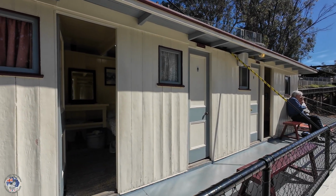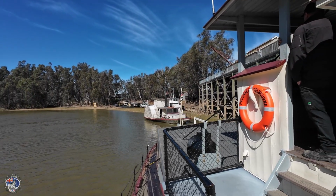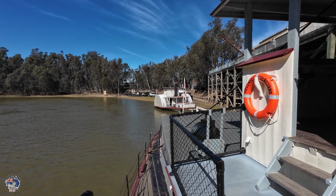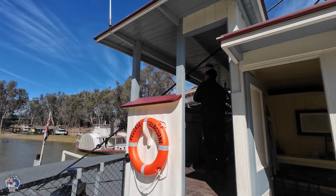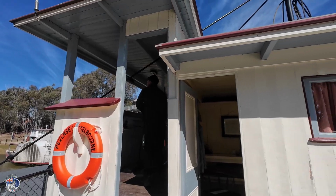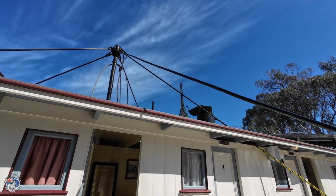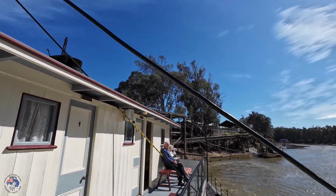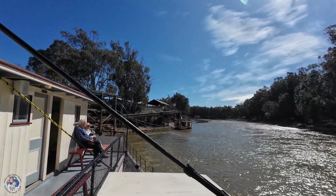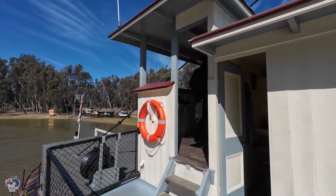So I am actually recording the audio for some of this video because I had horrible trouble with my mics, but we're just waiting for the captain here to pull out. He is turning the wheel there now, I think, and he's going to make his way out from the dock. So as soon as the footage clears up a bit, the captain does explain a fair bit about what is going on the river here and what we're going past. So I'll let you sit back and enjoy his commentary because it's not too bad. And then if I need to, I'll come back on again and explain more to you. So let's hear what the captain's got to say.